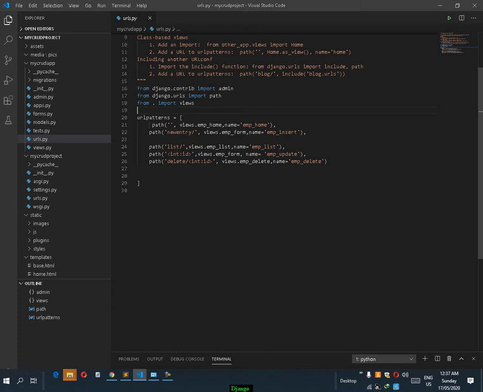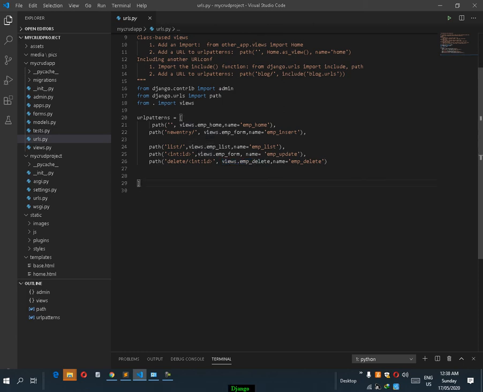To show the records, I use list slash, and this is very crucial that integer colon id holds for editing and updating. You see that the very interesting thing is here the views dot employee underscore form is the same as insert employee underscore form, because when a person tries to insert a record, he is also eligible to edit and update this particular record. I'll show you. And the delete requires also an id. So this is a very different method.